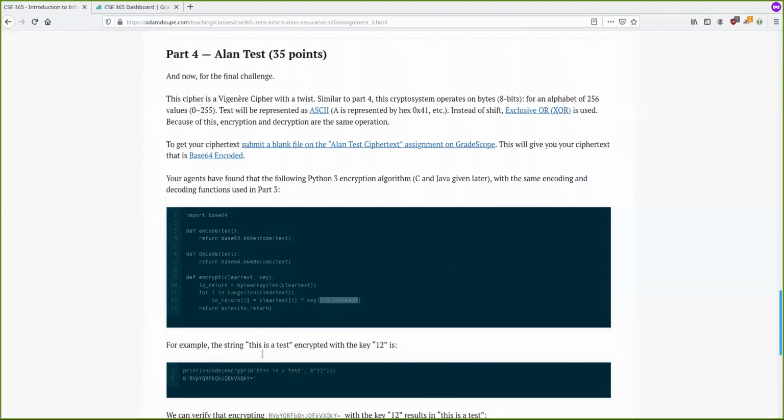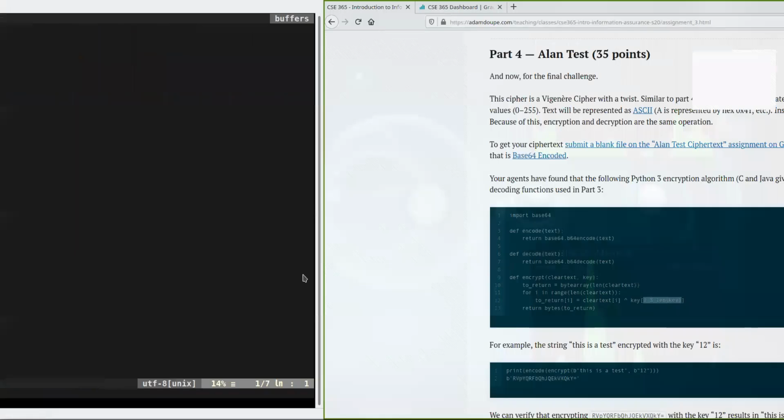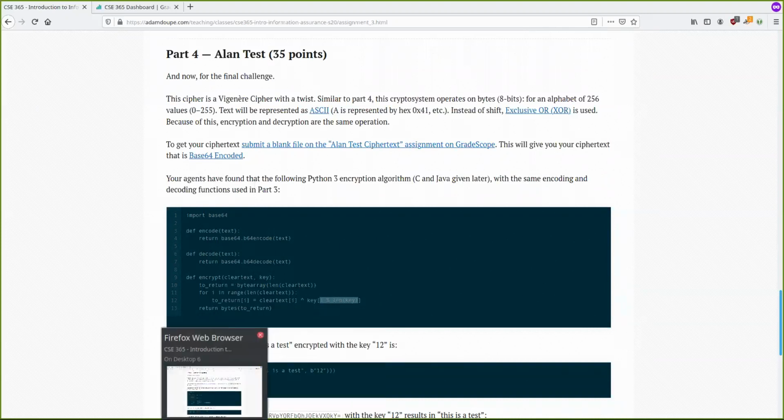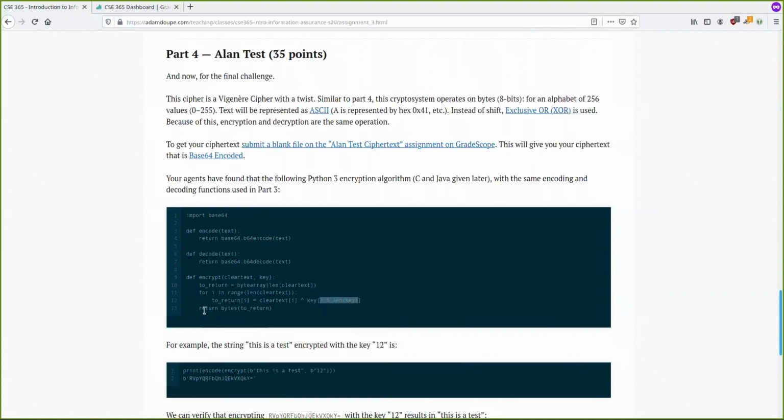Another question I was asked was, is the code that is specified in this assignment complete? Can we actually run it, give it some plain text and our own keys to generate ciphertext? Absolutely, the Python code that is specified in this description is complete. You can import it directly into a file or into the Python shell and give it your own input to see what outputs are provided. No other extra changes are required to run this code itself.